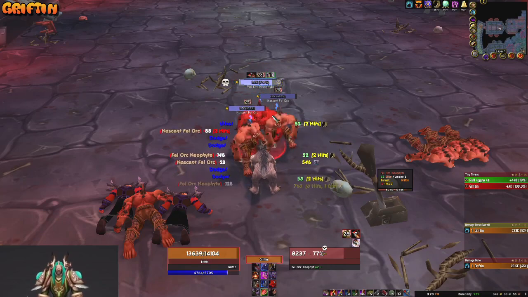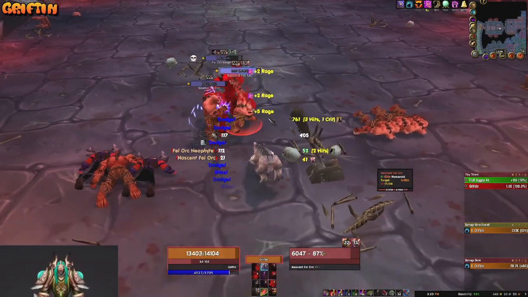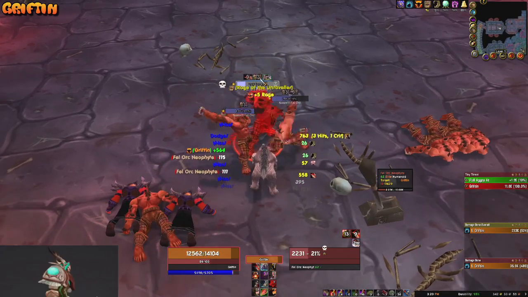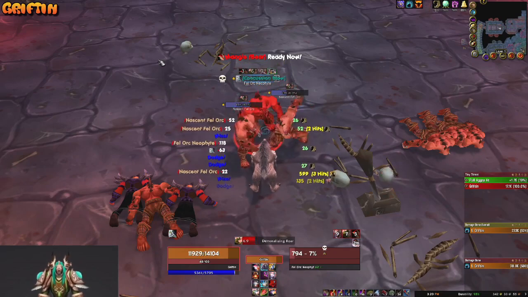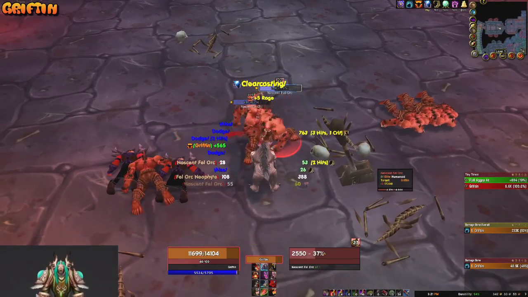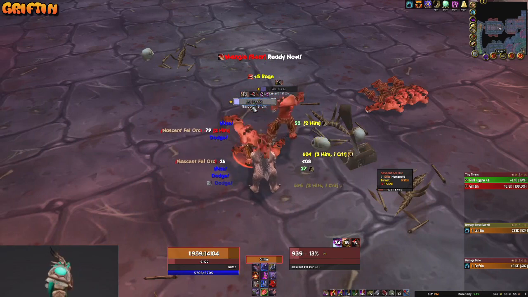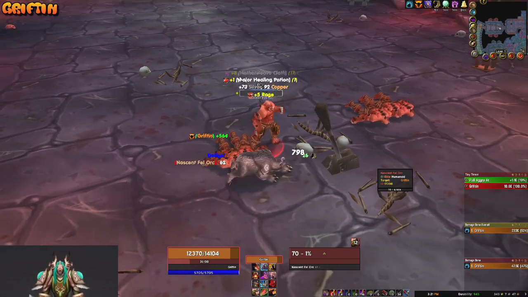Get a Demo Roar out. There we go. Okay, switch targets. Stunned. There we go. All right. Now that the neophyte's dead, my health is actually gonna start moving upwards just because these guys just don't do a ton of damage. I'm gonna try to get some rage.